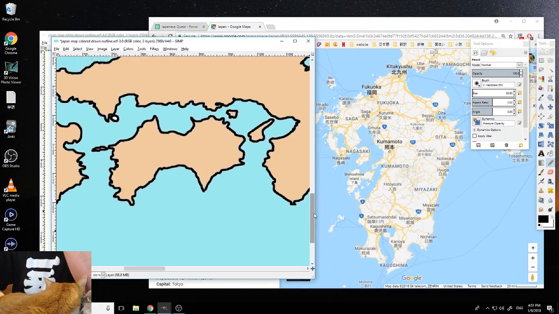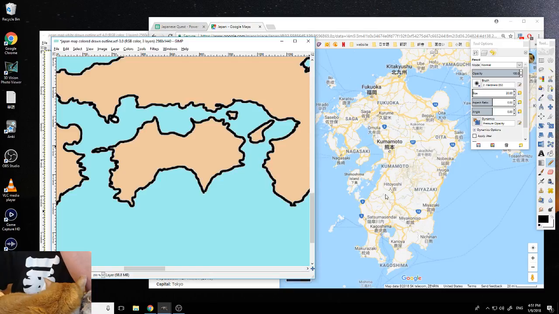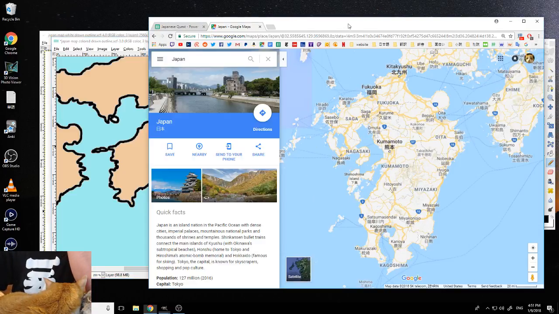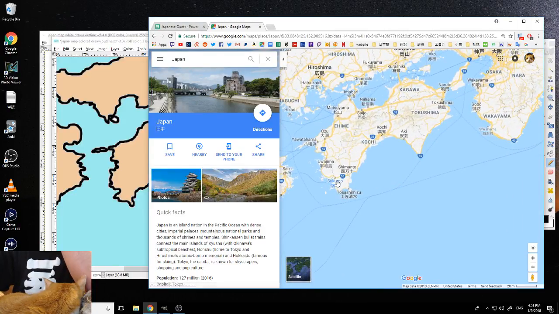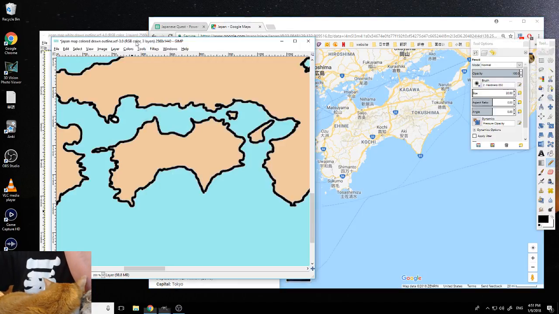Let's move our Google map. I think we want at least one city on Shikoku. I believe Tokushima is the biggest city. So maybe let's make it Tokushima. Looks like about right here for Tokushima. And I'll make the words later.